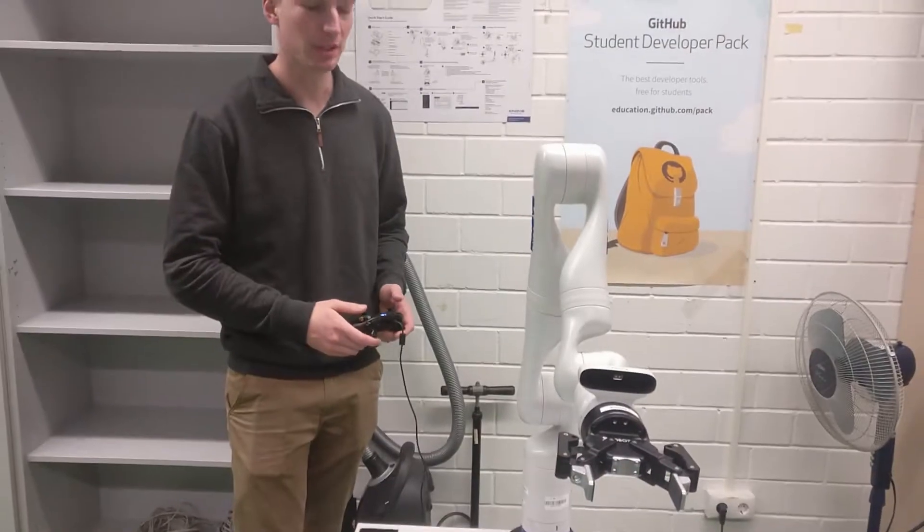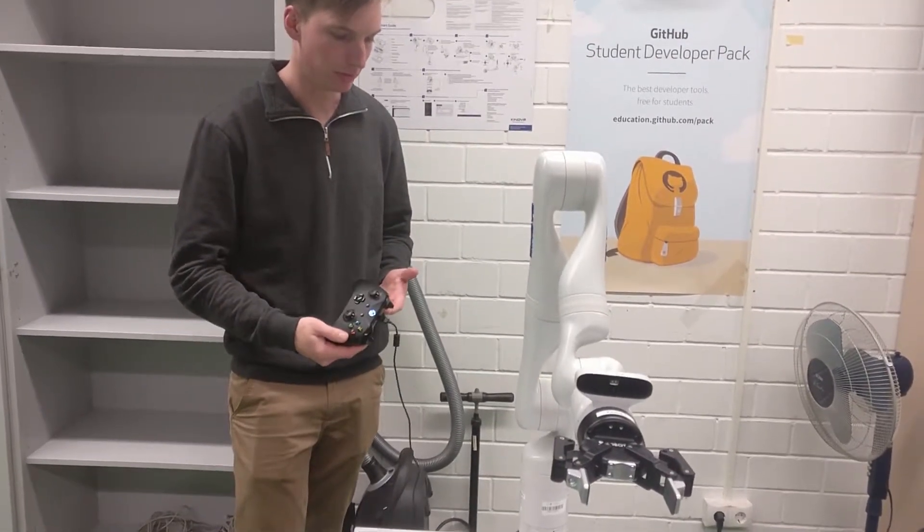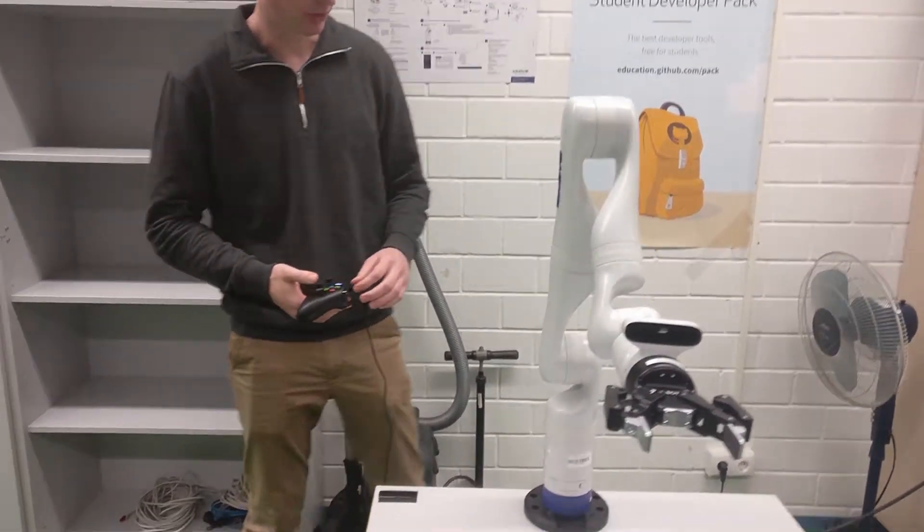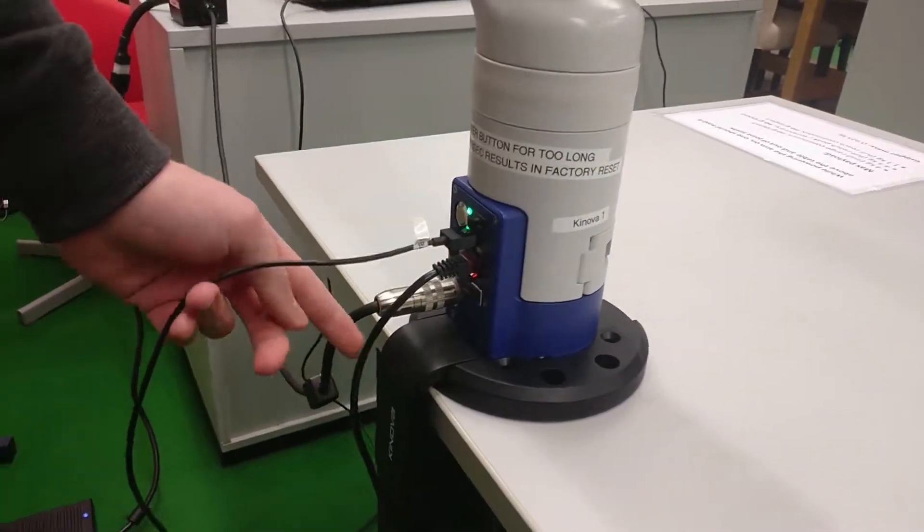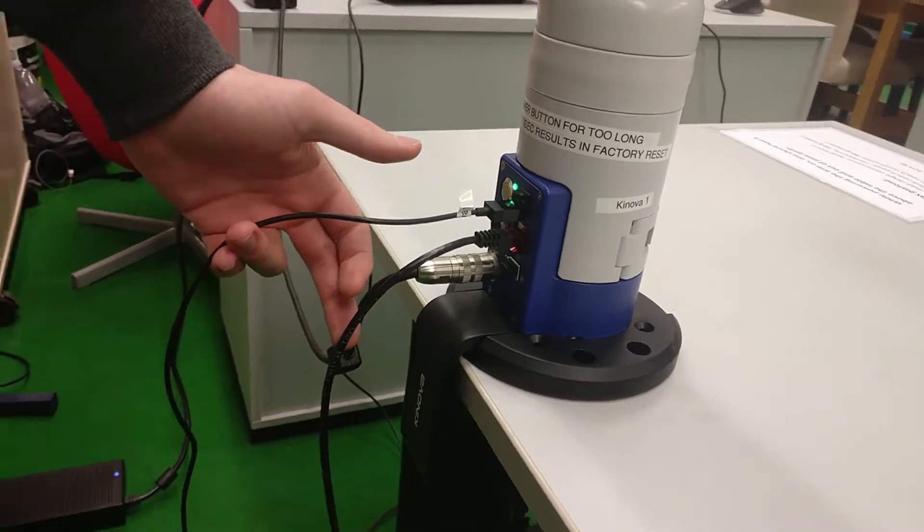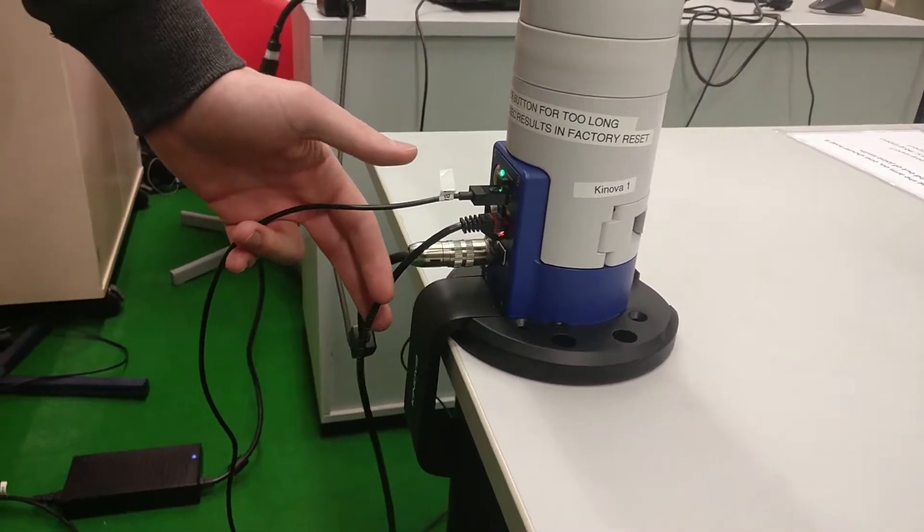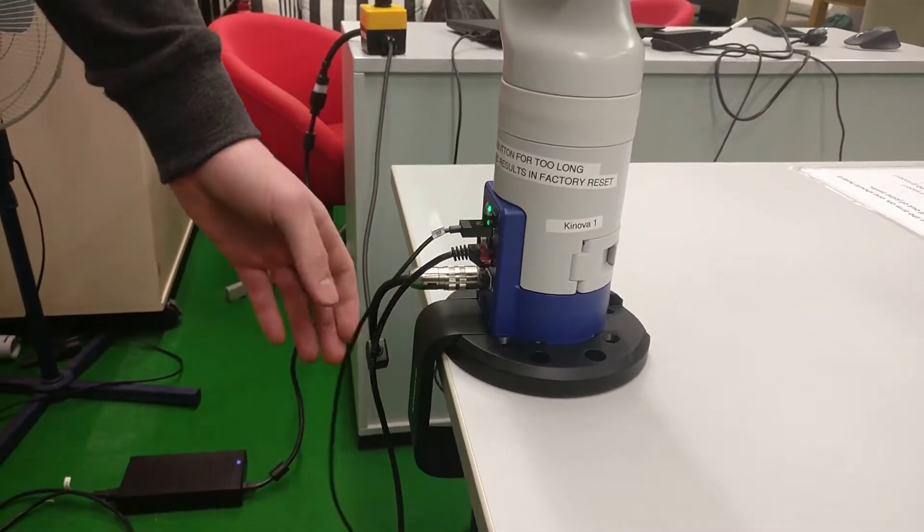In this tutorial, we'll be discussing manual mode using the controller. The controller is plugged in around the back in one of a few USB ports. There's also an Ethernet port and cord you can see plugged in here. This is for software control, but this will not be covered in this tutorial.